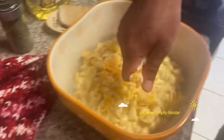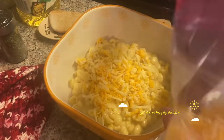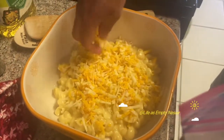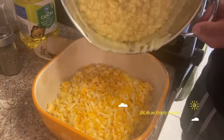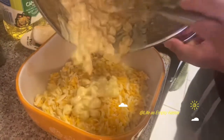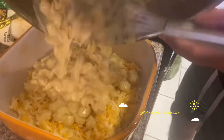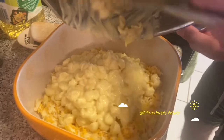So he puts the mac and cheese in the bowl and is putting some more cheesiness on there. Some more cheesiness. Some more macaroni. Yeah, mac and cheese. Okay, he's doing it in layers, people.